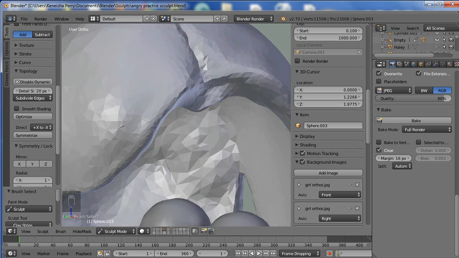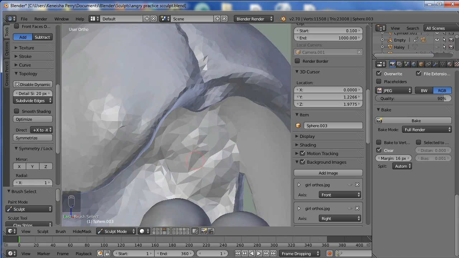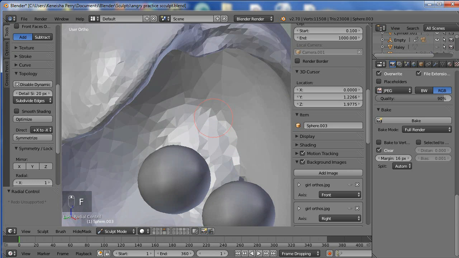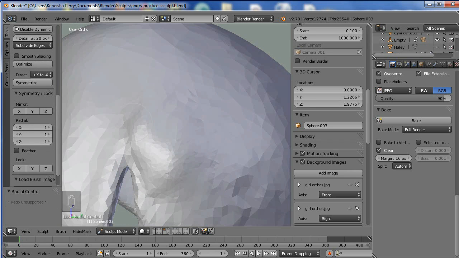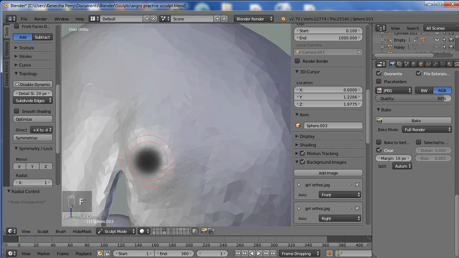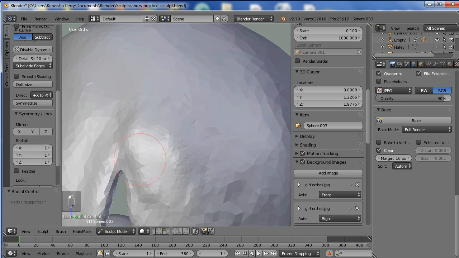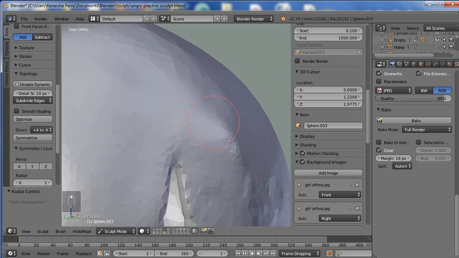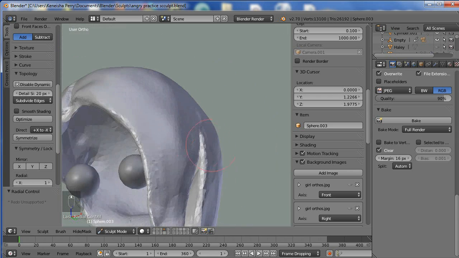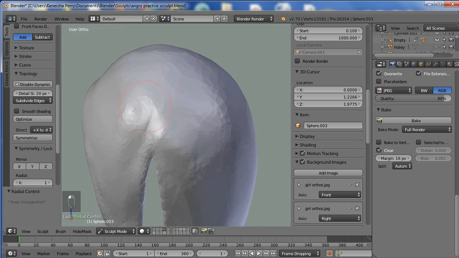Okay. So I'm just going to continue, and hopefully I won't run into any more problems like that. But you know, if you run into any problems like that, then you've seen me fix it, and hopefully you'll be able to fix it for yourself. Okay, at this point I think I'm going to speed up and just work on the hair. So yeah, I'll talk to you in a bit.